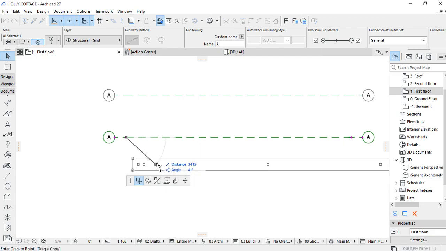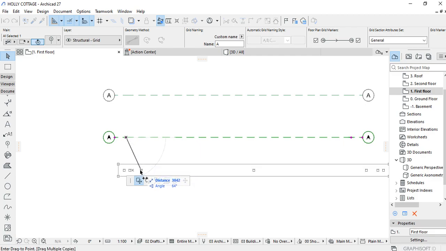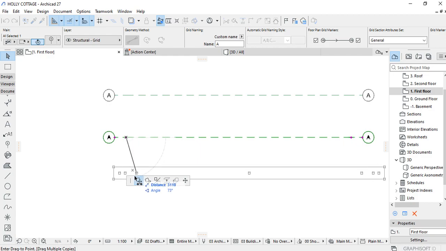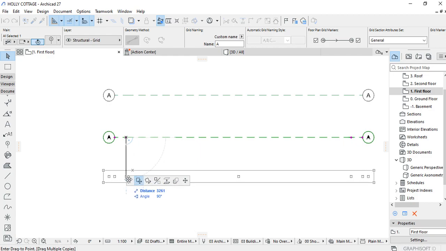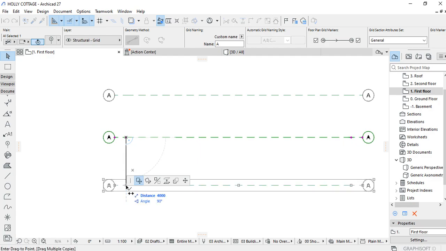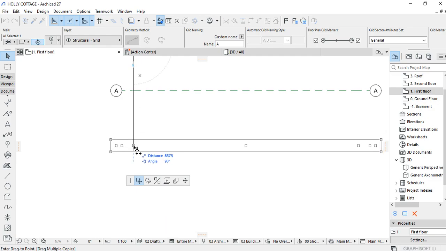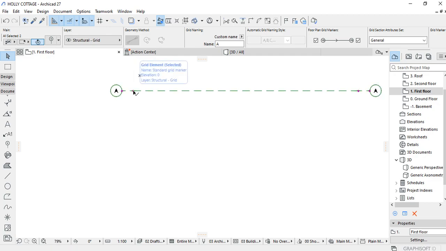Then we could Control Alt to create multiple copies of the drag, then press Shift key to ensure it is in the vertical direction. So you could type in the distance here. So we need here to be at 4,000 millimeters. Enter. Then we again continue dragging it down. Again put it at 4,000 millimeters. Enter.